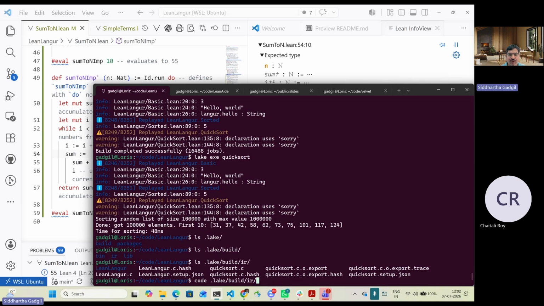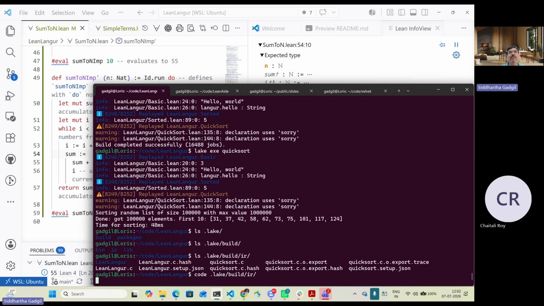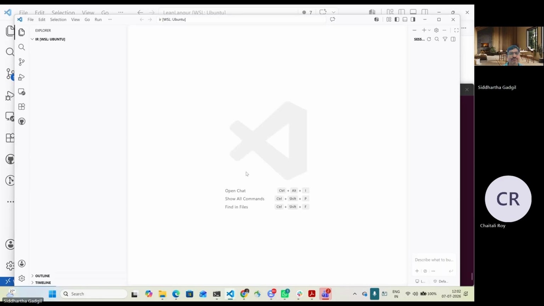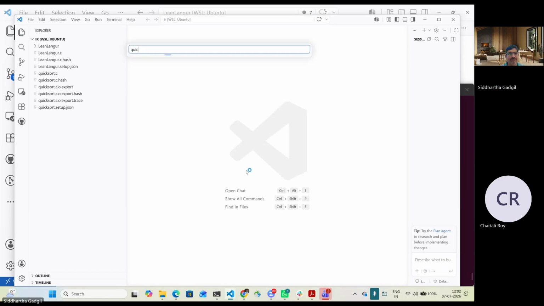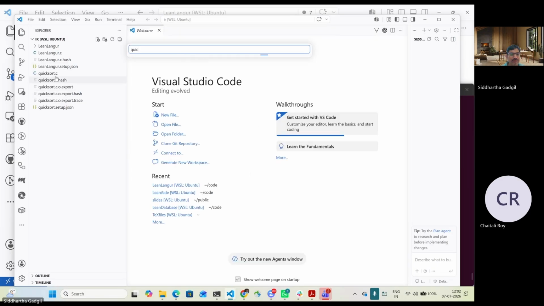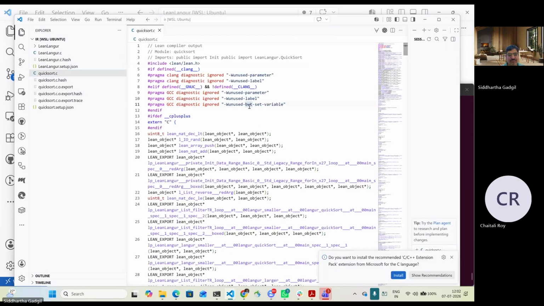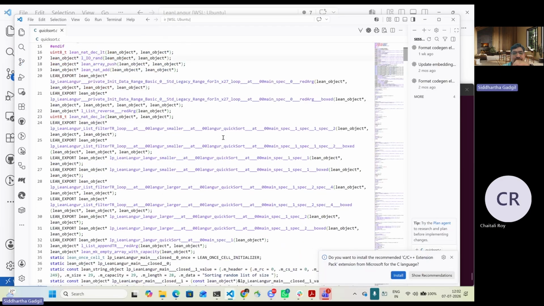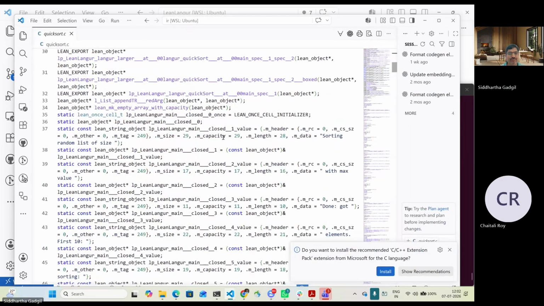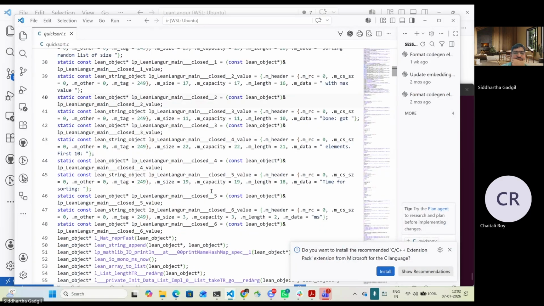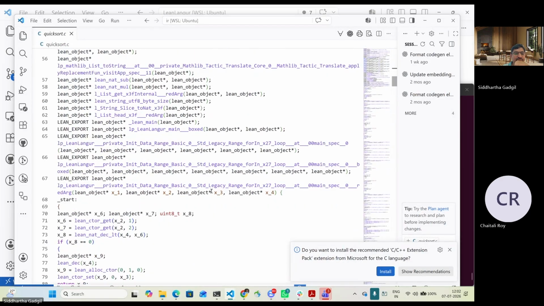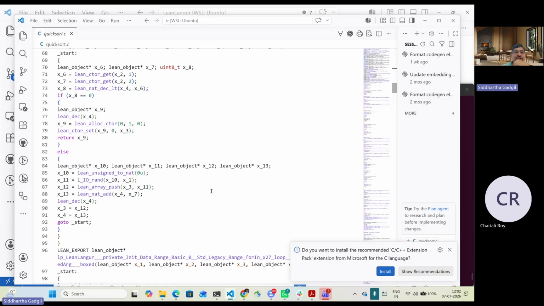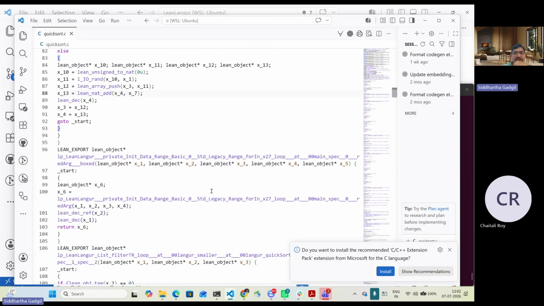Let me open this whole folder, and then we'll open quicksort. Okay, so there seem to be inputs.